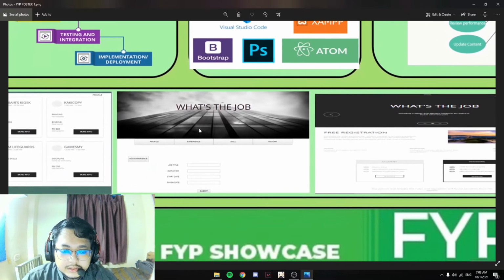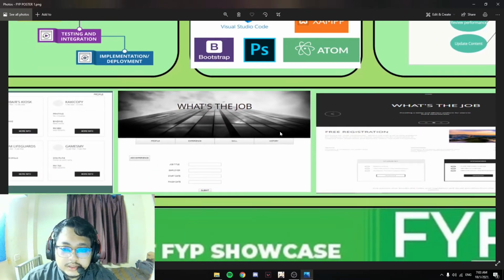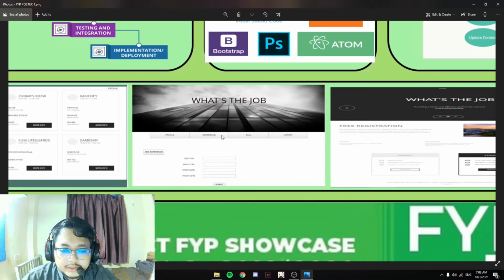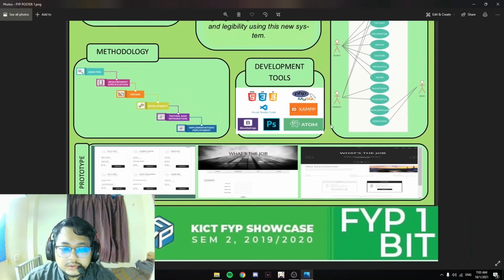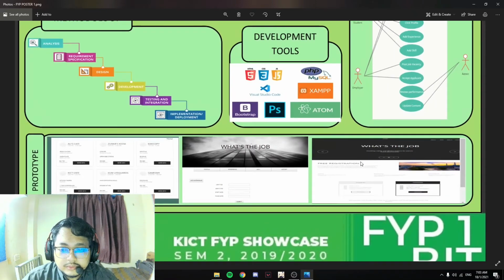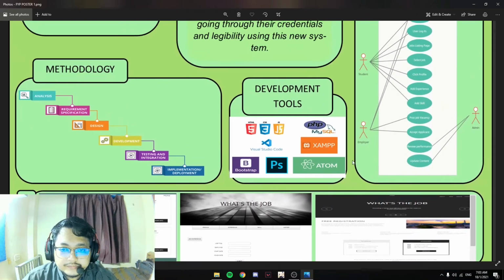And this is the page for the students to change their profile and also add some more experience or skill to their profile. This is basically the homepage of our system. We tend to use a simplified theme because it will look more refreshing and more modern for the current days.